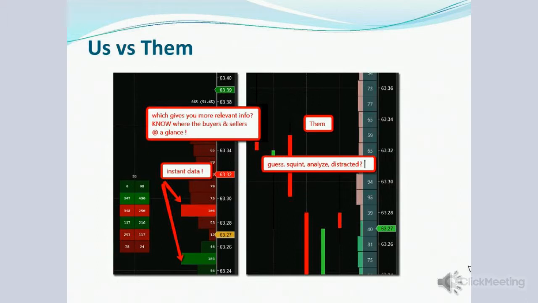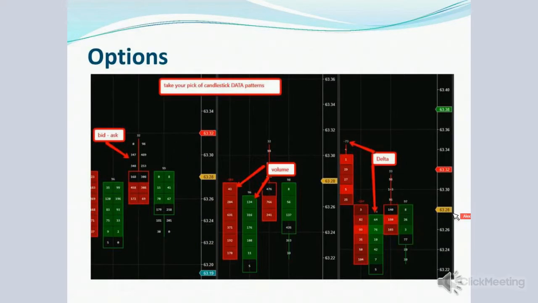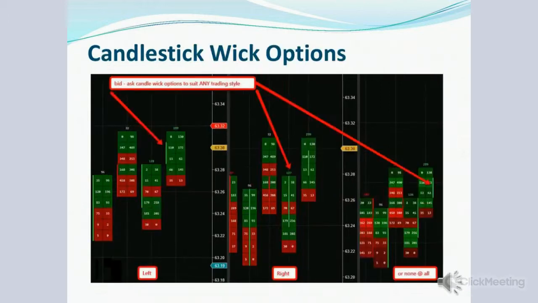Now in the next slide here, we will see many of the various options that we provide in our bars and how to set them up to suit your trading style. The bars can be set up as bid-ask, volume only, or delta in a candlestick pattern or ladder. Now if we go to the next one here, you can see we can actually go down to the level with bid-ask, and have the bar candlestick on the left, the middle, or the right-hand side.